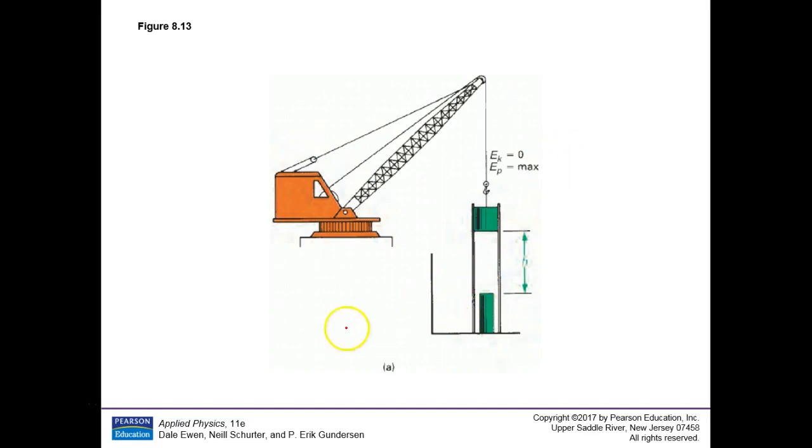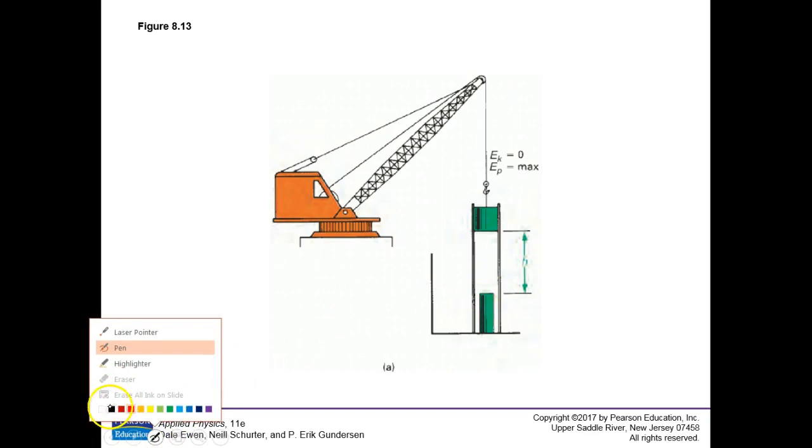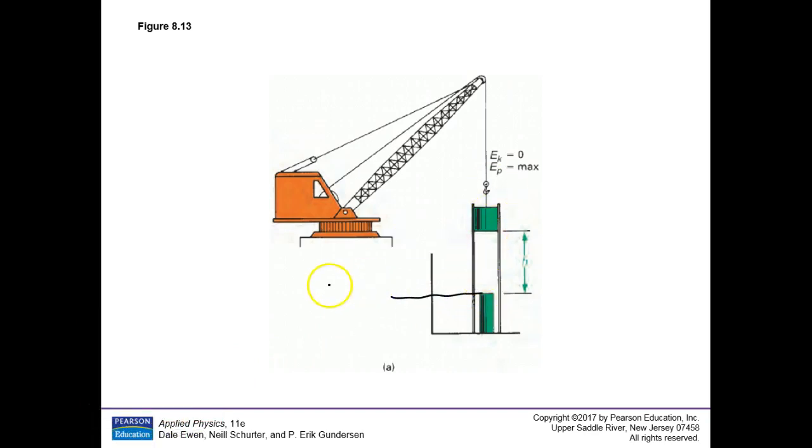Let me get my pen set up again. Okay, right here at the bottom, after you release it, it has kinetic energy of 1/2. What was that kinetic energy formula again? Oh, how soon we forget. Mass times velocity squared. Okay, whatever its speed is right there at the bottom. Now I'm all tangled up in my wire. Okay, that's the speed. That's the energy it has right before it hits.